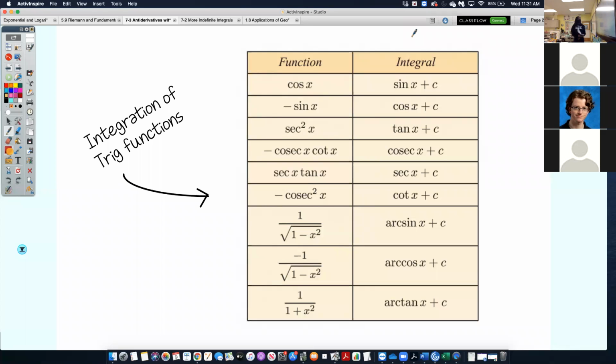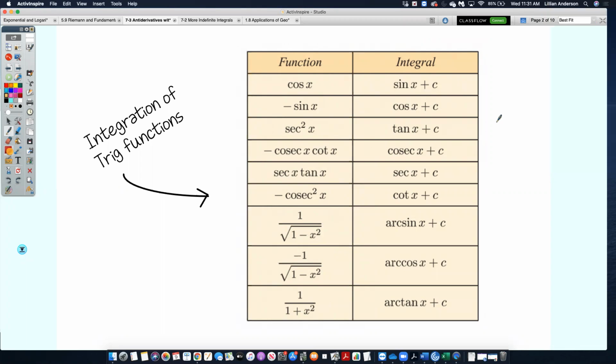All of these are in your reference booklet. Technically, they're there for the derivatives, but pretty much they are true to themselves. So essentially, these are your originals and these are your derivatives, so it goes both ways. So you technically have all of them in your reference booklet. It's just a matter of making sure that you apply all the different ways to integrate with your trig functions, and that's what we're doing today.